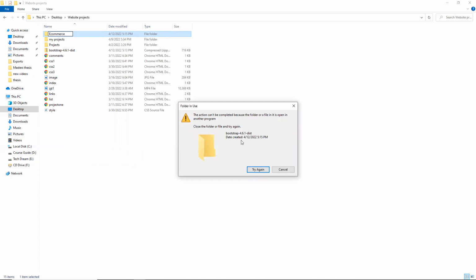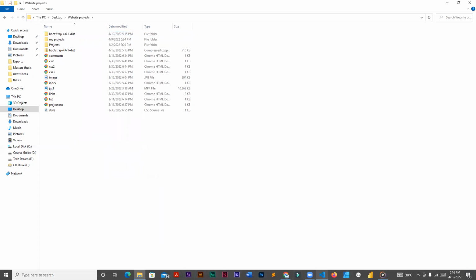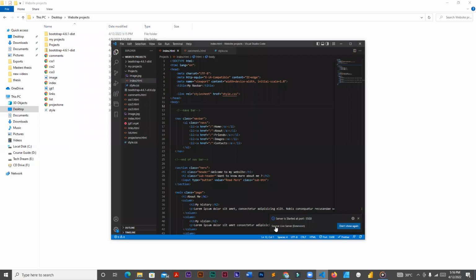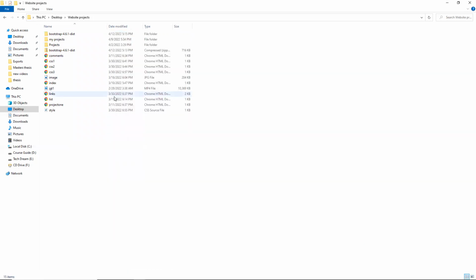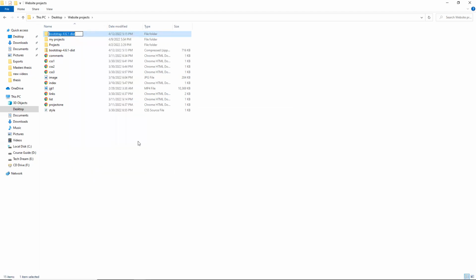It says another program is using the folder. Wow, it said it is opening another program. Oh, okay. Let me close my VS Code and then let me change it to e-commerce. Okay, now I have it here.